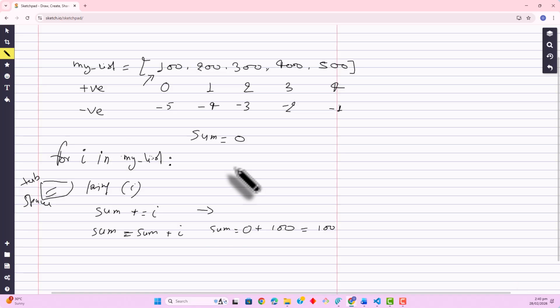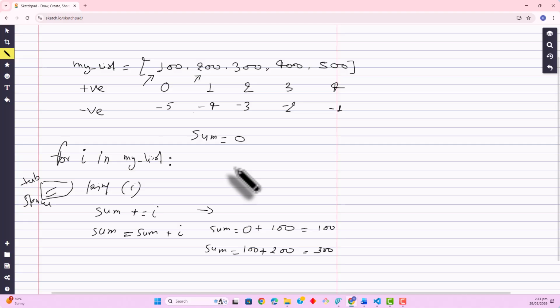Now, because one iteration is over, the value of I will become 200, correct? So in the second iteration, the value of I is 200, but the value of sum has changed from 0 to 100 now. So I say 100 plus 200, which will become 300.